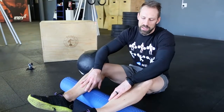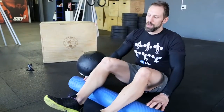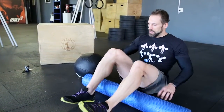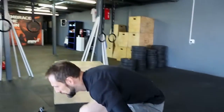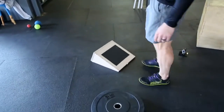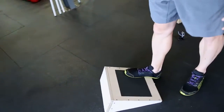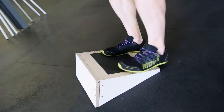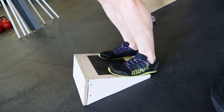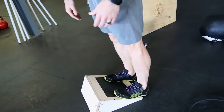So think about it this way: you've rolled out the muscle, you've now really released it. After that, we're going to get into a bit of a stretch. There's a couple of calf stretches, and I found that the following one works really well. If you can find a slanted board, perfect. It gets a nice good angle and keeps the foot flat while you're doing it. I start with my ankle flat on the floor, foot on the board. I'm going to keep my legs straight and lean forward as much as I can, and that's going to give me a really good stretch into the calves.